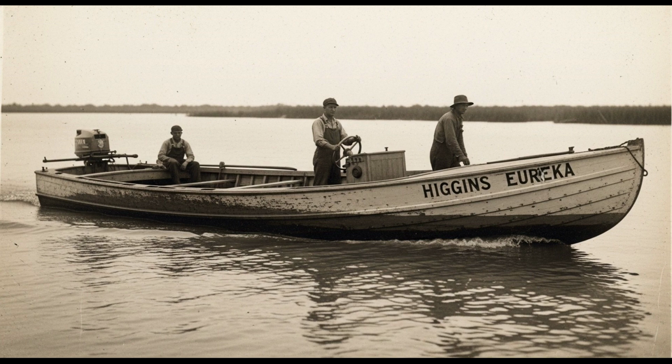The Eureka featured a tunnel-shaped recess in the hull that protected the propeller, allowing it to operate in just 3 feet of water. The bow was shaped like a spoonbill, flat and reinforced, designed to ram onto beaches or riverbanks without damage. The boat could carry heavy loads, reach high speeds, and turn almost in its own length. Higgins sold Eurekas to oil drillers, trappers, and bootleggers who needed fast, reliable craft for navigating the bayous. The Great Depression nearly destroyed his business, but Higgins survived by relentless cost-cutting and diversification.